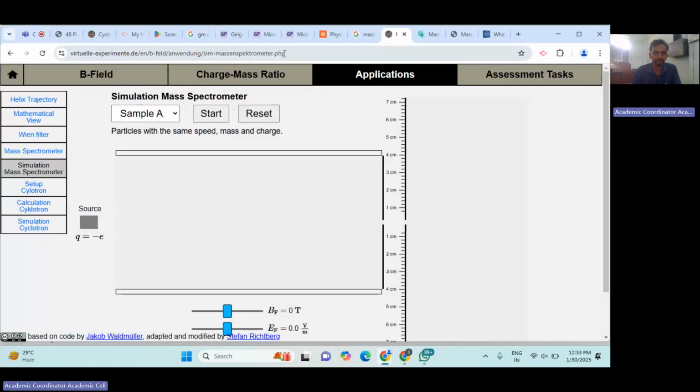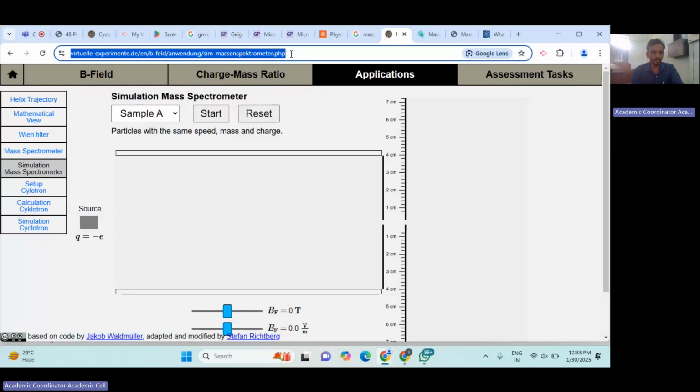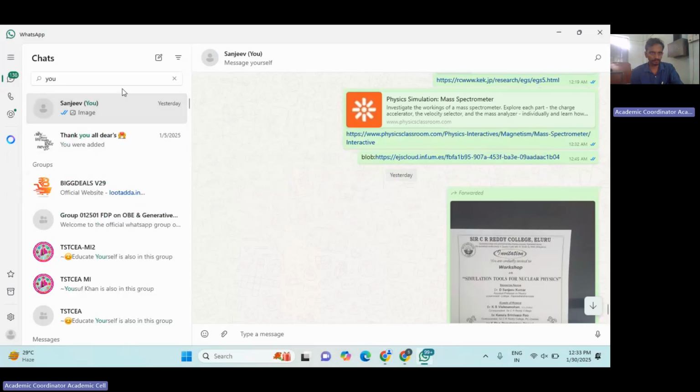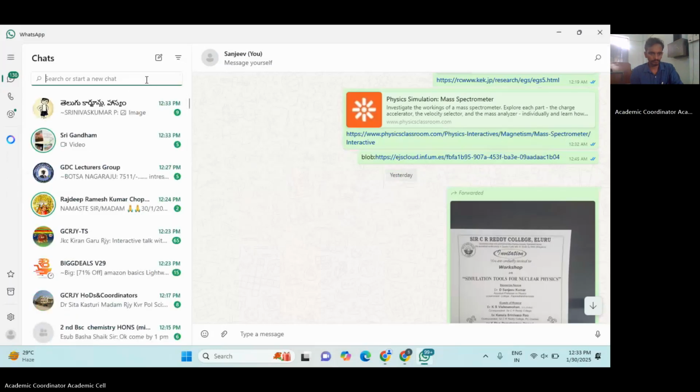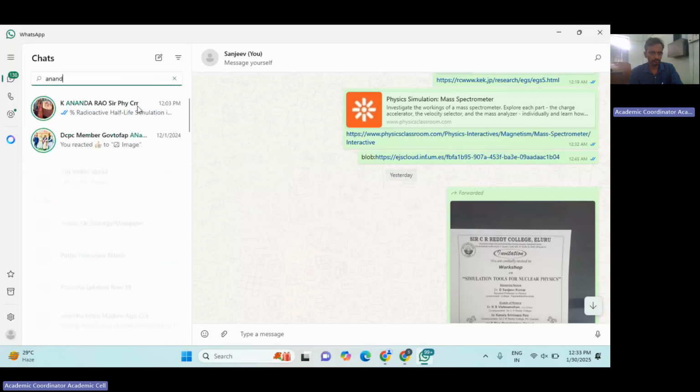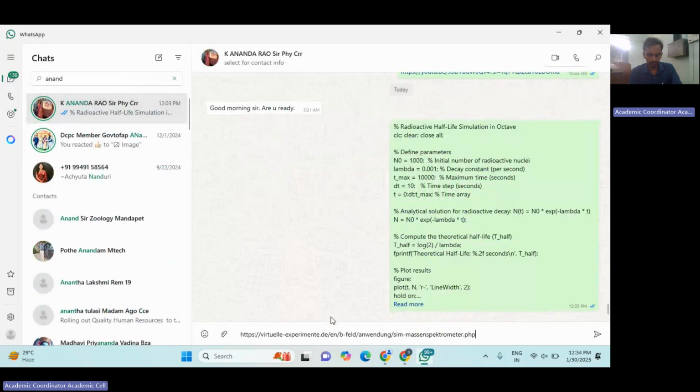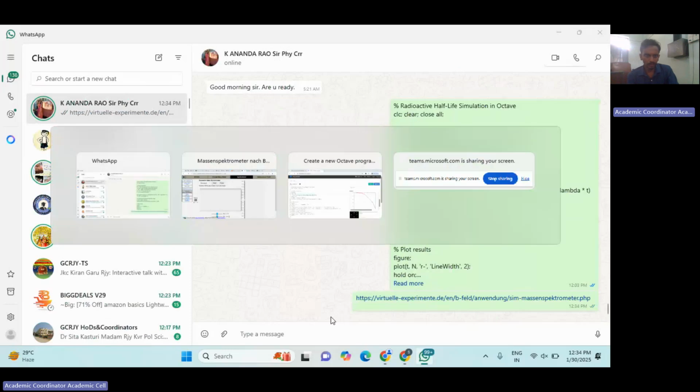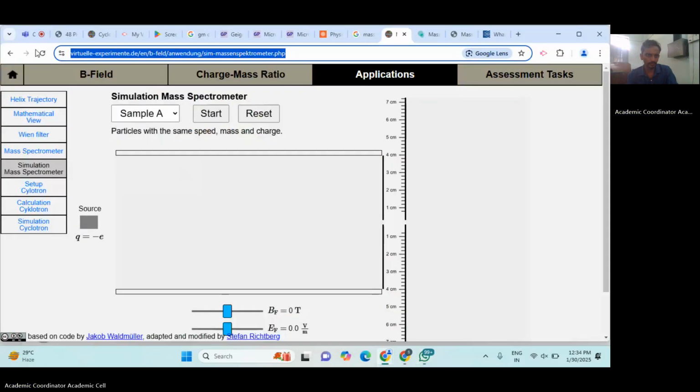Otherwise, I'll share the link. That is the mass spectrometer simulation.